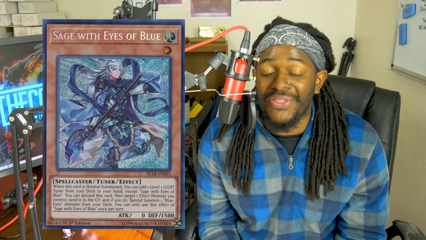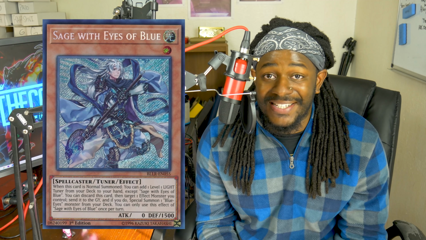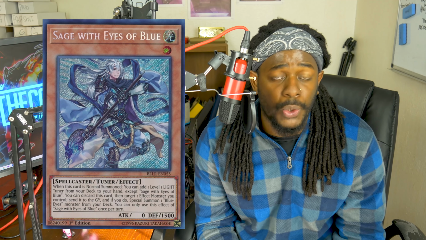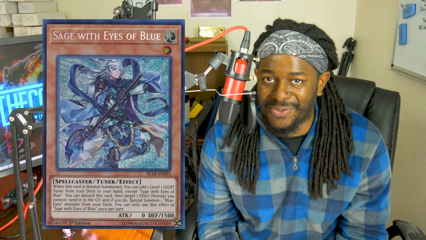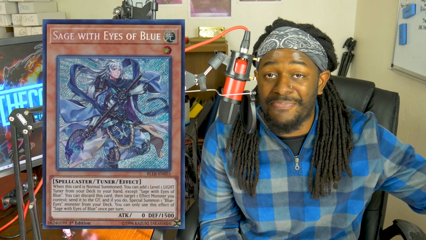Sage with Eyes of Blue made its debut as an ultra rare in the Shiny Victory set and then was reprinted twice more in the Battles of Legends set and Legendary Collection Kaiba, both respectively as secret rares. This card is amazing. By discarding it, you can send a monster you control to the graveyard to special summon Blue-Eyes from your deck to your side of the field. But that's actually not why we're talking about this card being a good candidate.